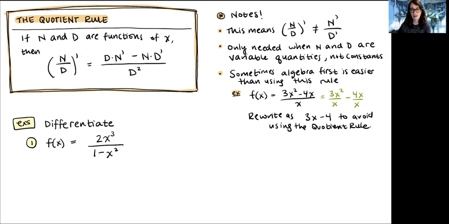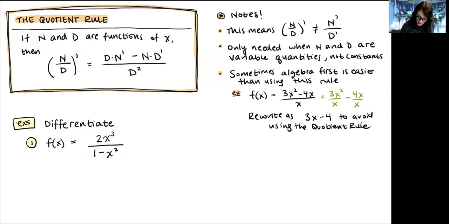So in the example in the note that we just looked at, we were dividing by a monomial, a single term, just x in the bottom. When that's the case, you can often split up and try to cancel or simplify to avoid using the quotient rule. In this example, we have in the denominator a binomial. It has 2 terms. When that's the case, there's nothing that you can often do to simplify and avoid using the quotient rule. So let's get started identifying what is the numerator and what is the denominator.